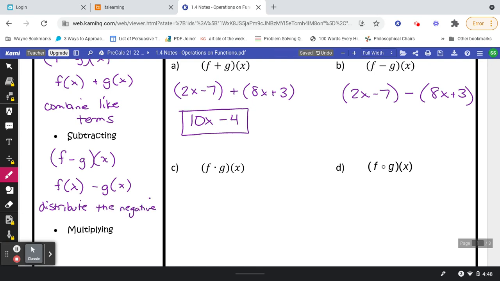In junior high, 9th grade, you might have heard the phrase keep, change, change. That is just kind of a shortcut way of distributing the negative. So I'm going to put a negative 1 there and distribute that, which means we'll keep everything in the first parenthesis the same, change the middle sign to a plus, and then change the signs in the last parenthesis. And that just makes it less likely for you to overlook that minus sign in the middle. Then you just add as normal.